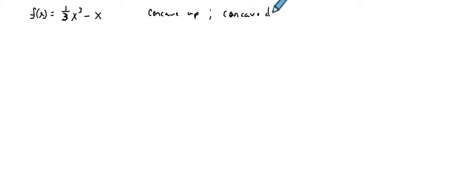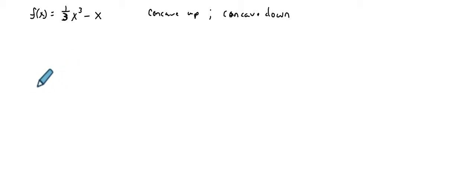All right, so let's try one. Let's say I'm given f of x is equal to 1/3 x cubed minus x. And let's find the intervals in which this function is concave up and the intervals in which the function is concave down. That is what we'll be looking for.